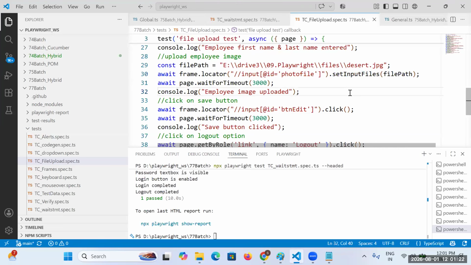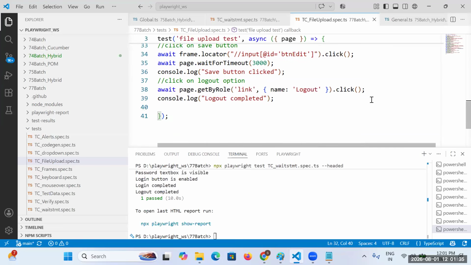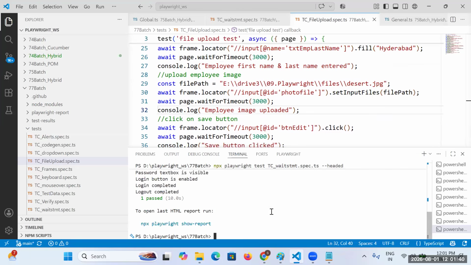Then you will go to the next step, which is the save button, the logout, and closing the application. So let's see how exactly it works.